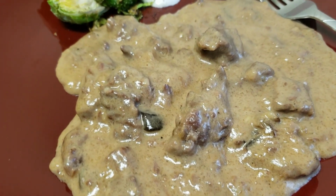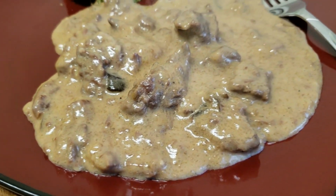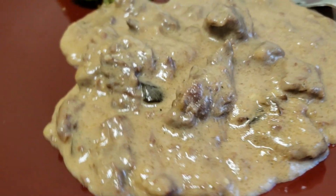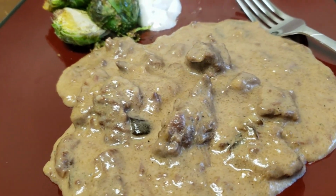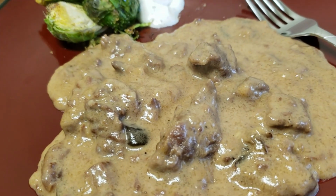It tastes delicious. It looks great. I ended up putting in a little bit of xanthan gum to thicken it up a little bit. And it looks so yummy. So that's it, guys. That was my first time using the crock pot pressure cooker.